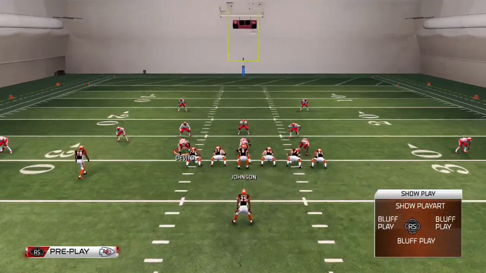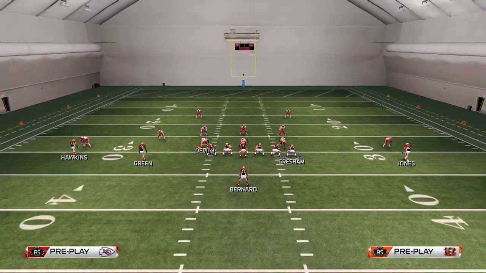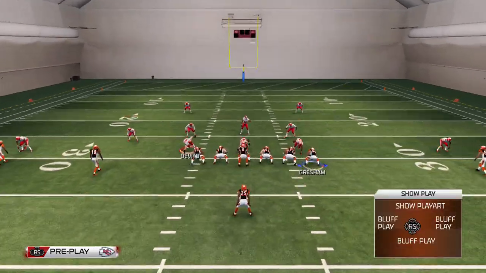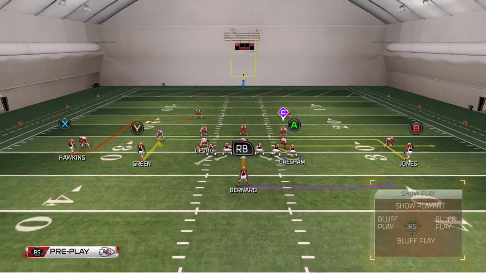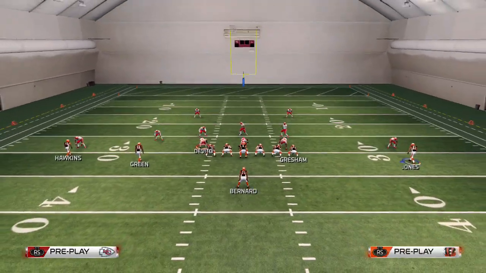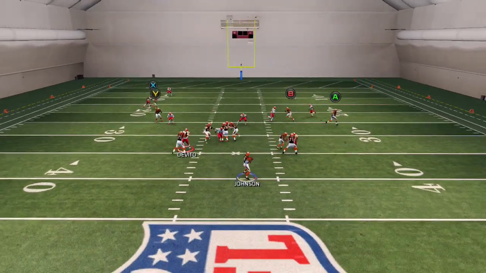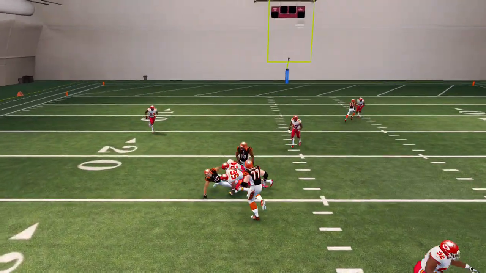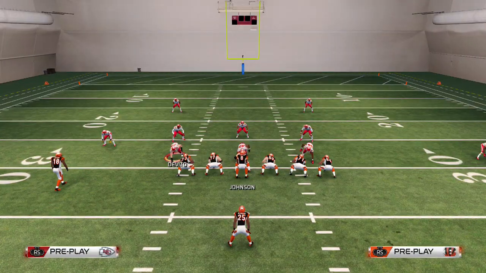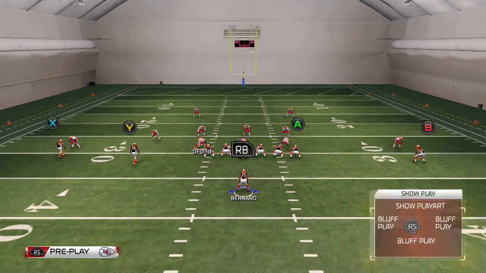Alright, we see X gets open versus man and Y gets open versus man. We can do other route combos like a zig route with A and a motion end route with Jones. Let's see how that fares. Can motion him a couple steps. Like I said, bam, separation. That's money. Alright, so we definitely like that. We're going to motion end route him every single time versus man, guys. That looks like it's going to be pretty nice.